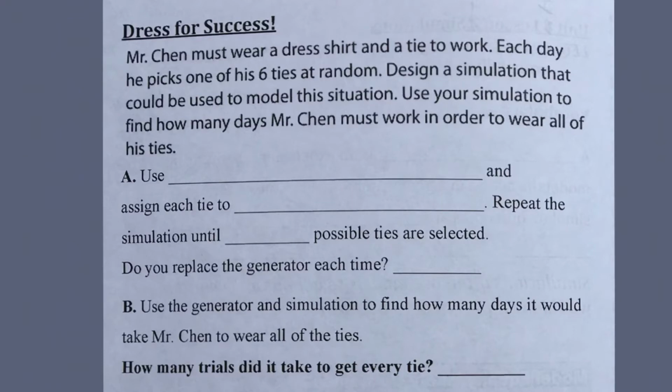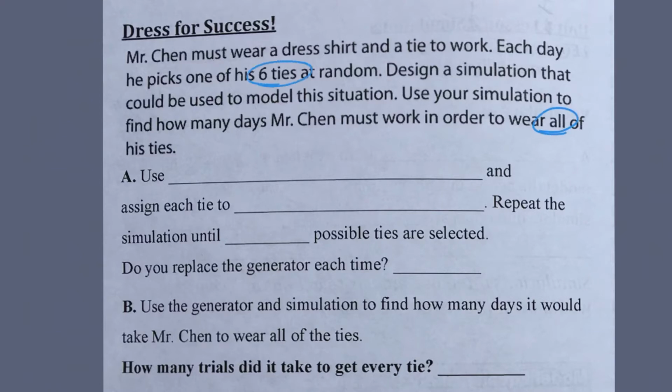Dress for success. Mr. Chen must wear a dress shirt and tie to work. Each day he picks one of his 6 ties at random. Design a simulation that could be used to model the situation. Use your simulation to find out how many days Mr. Chen must work in order to wear all of his ties.